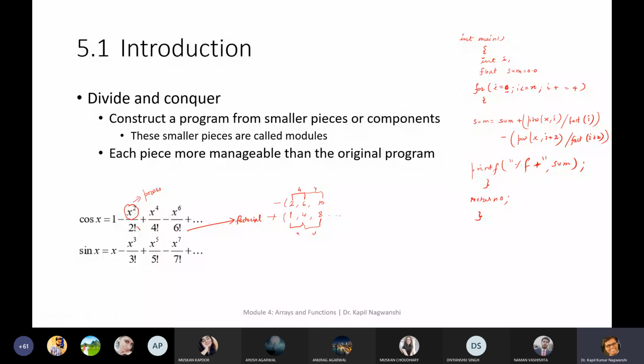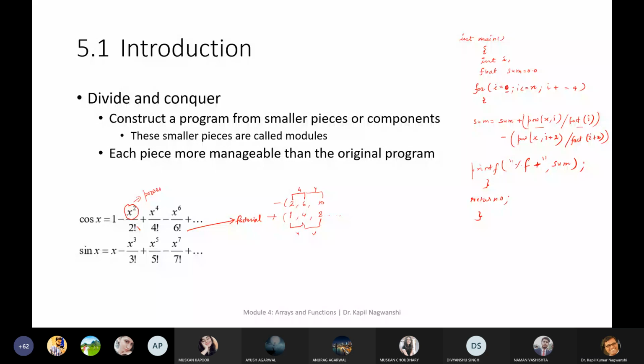Here you can see that we have used two functions, power and factorial. It will automatically modularize the program. It will divide the program. If you write this program, can you imagine how many lines of code are required? Maybe 100 or maybe 200, because it is not very clear up to what term we need to calculate the power, up to what term we need to calculate the factorial. Maybe some fellows are able to write the program in 48 or 50 lines of code, but not less than these.